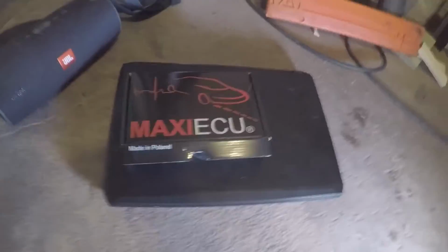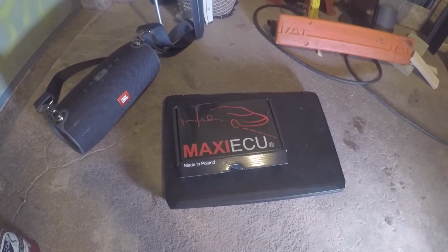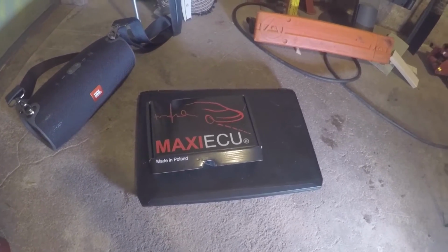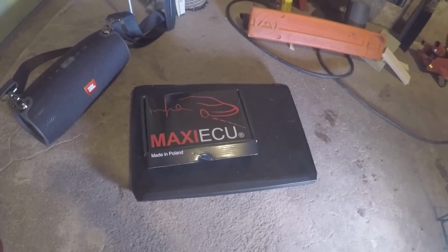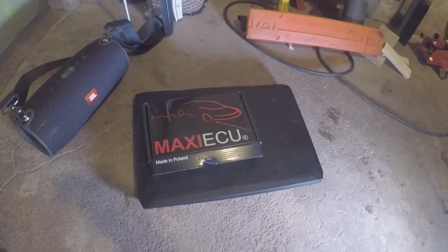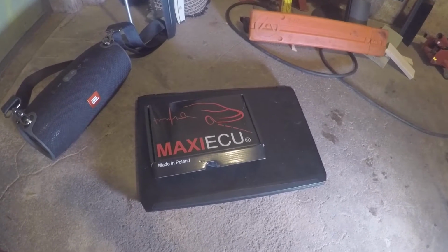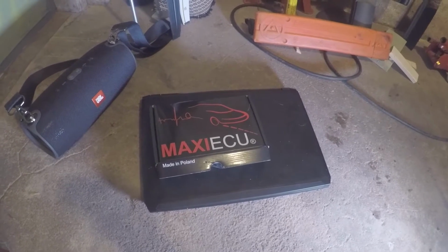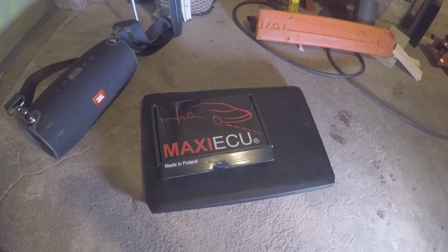Hello! We are going to take a look at the Maxi ECU. I have not used this before, it's the first time. I have pre-installed the program on the computer, Windows 10. It went smooth, just read the manual and you should be fine. I have never used any other car fault readers before, so this will be exciting.